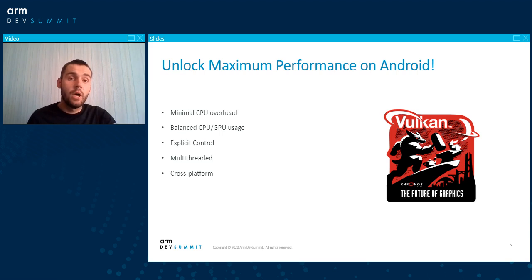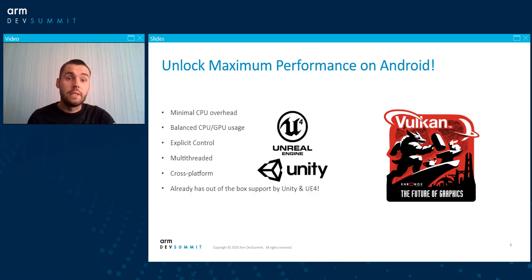Cross-platforming and multi-threading are other great Vulkan benefits. And with Vulkan, you can get exactly what you expect, as there is no more driver guesswork. Another great thing about Vulkan is that it is already supported by both UE4 and Unity engines, so you can get most of the features straight out of the box.